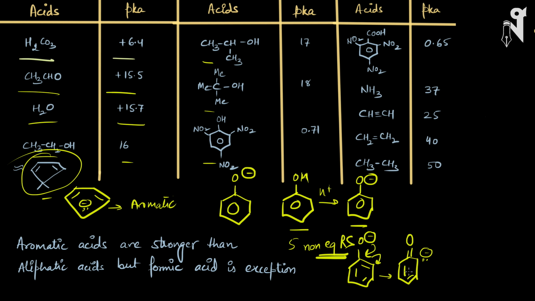And when we're talking about phenol, let me draw the phenol resonating structure also. When the phenol forms the resonating structure, it will form like this. So basically the negative charge is dispersing in the ring, but there is a positive charge on oxygen. So what is the difference between phenol and phenoxide ion resonating structures when both are forming 5 resonating structures? Why is phenoxide ion much more stable than phenol? Look at phenol, there is a charge separation over here. Oxygen is gaining a positive charge, whereas the negative charge is getting dispersed inside.